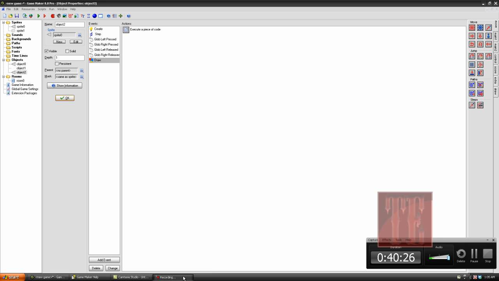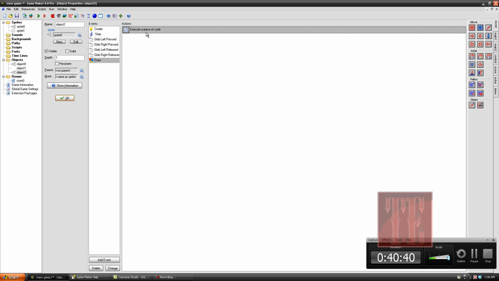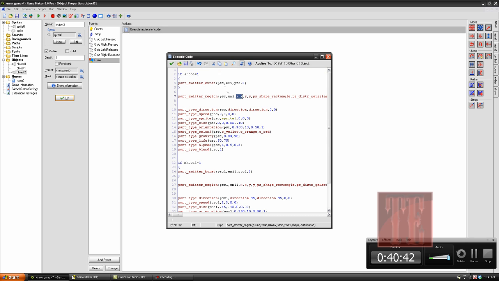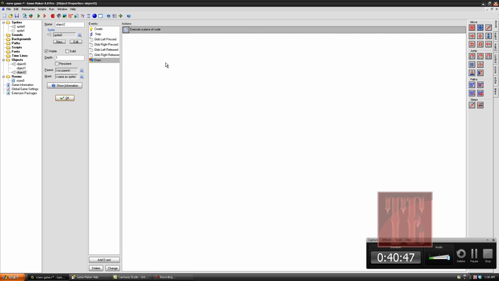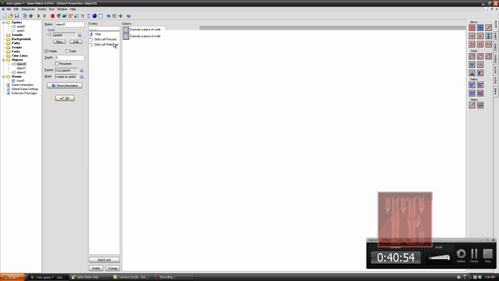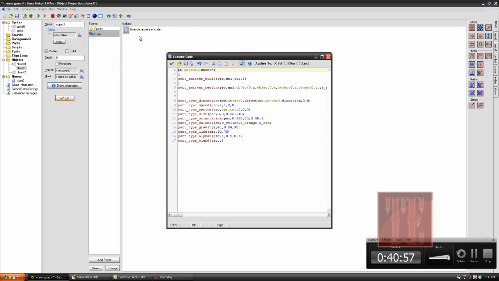I was incorrect. Well, I hope you guys learned something on this tutorial, like how to make the particle go with your character. By the way, if you have a character that can move in a game, the particle is going to stay on him since it's specified on its x and y coordinates. So don't worry about it. That's if the particle is within the character itself. If it's not, then you have to actually specify that, like in object 1, by doing so, like that.